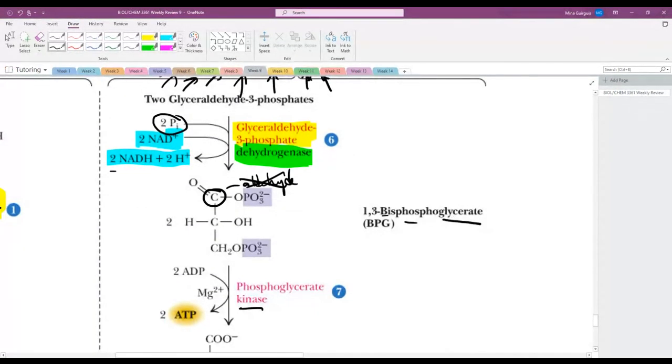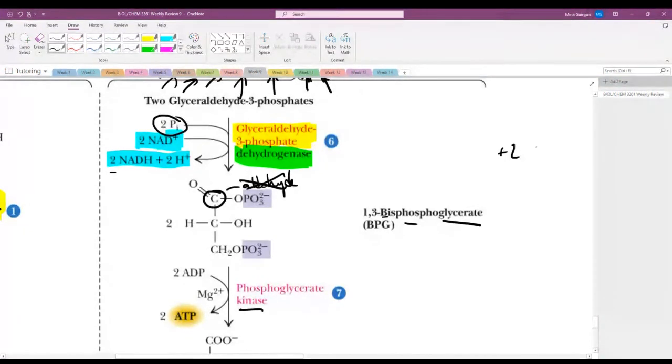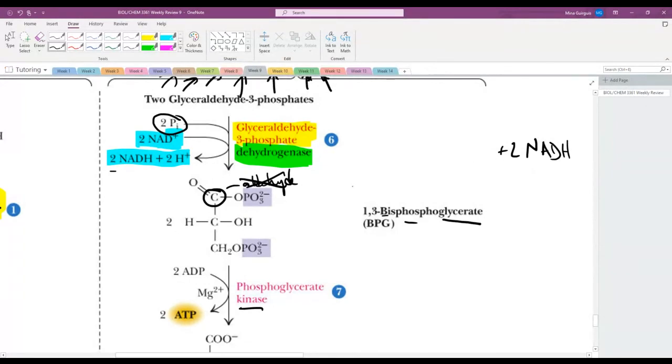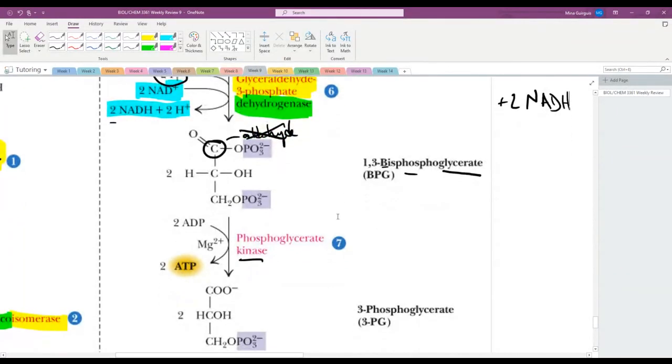So the bisphospho makes sense because there's two phosphate groups. The fact that it's not a glyceraldehyde makes sense because it's no longer an aldehyde. So it's just given the name glycerate, okay? I believe there's a functional group that like we name multiple things glycerate. I just don't know it. And to be honest, it's not super important. Okay, so the next reaction, I guess actually on the side, I need to keep a running tally. So this reaction, each time it happens, gives us one NADH. Since once again, we have two G3P, we have two NADH because we did this reaction twice, okay?